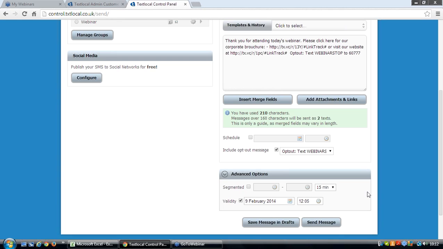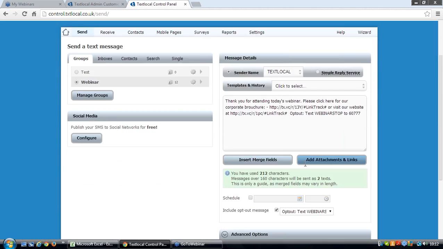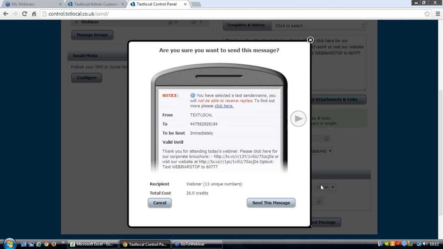There are a couple of advanced options. Not every customer would use this. The first one is segmentation. What this allows you to do, if you've got a large set of data, maybe sending to 10,000 customers at once, you may have an inbound sales team that's going to be picking up these calls, and you wouldn't want them all getting bombarded with calls at once. So you can actually spread how often you want the messages to be sent out over a course of time. So for example, between 9 and 1 o'clock this afternoon, I would like them to go out at 15-minute intervals, and it will be spread out over that course of time.